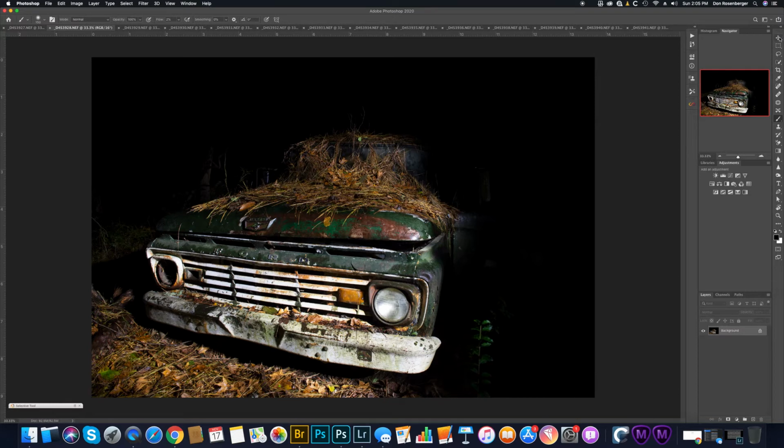Just so you know, I'm right-handed, and so I've moved my toolbar, it's normally on the left side of the desktop, to the right side. And since my layers palette and everything else I use is over here, it just made more sense for me to have it. So I'm going to click the Move tool, which is at the top of the toolbar, and I'm going to hold the Shift key down.